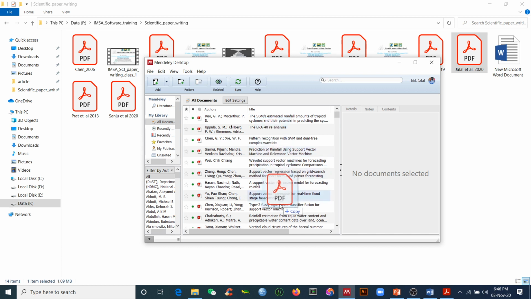Two options I have already, so you can add manually, or you can use this one, the plus sign. That's when you want to add your paper, right? And which paper do you want to cite? Even you can add a folder. Maybe you have 20 papers. You don't want to add them one by one here. So you just add folders, right? Then you can synchronize your papers.